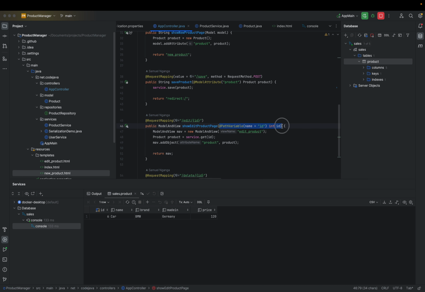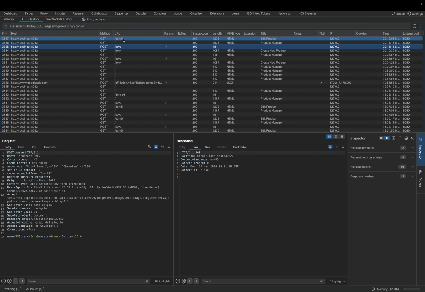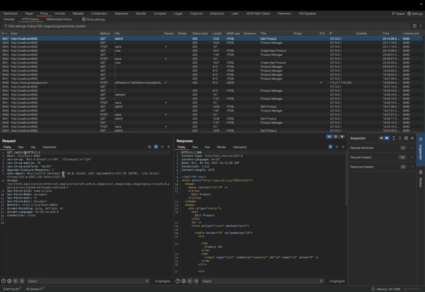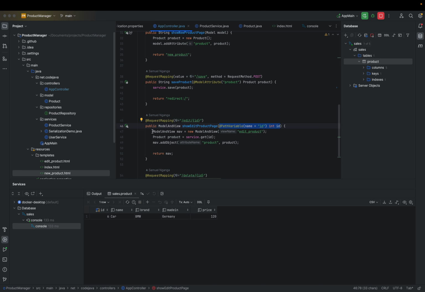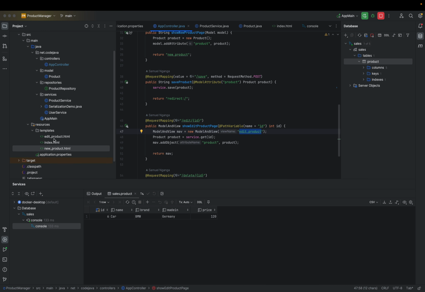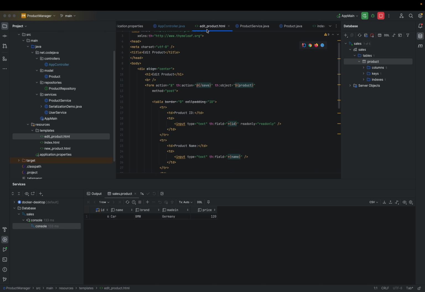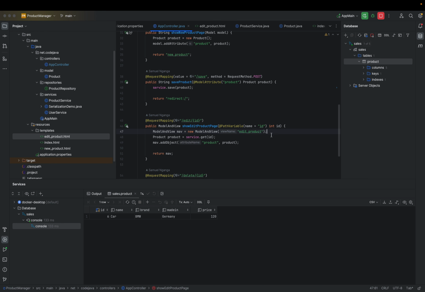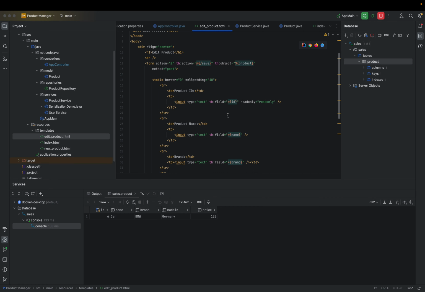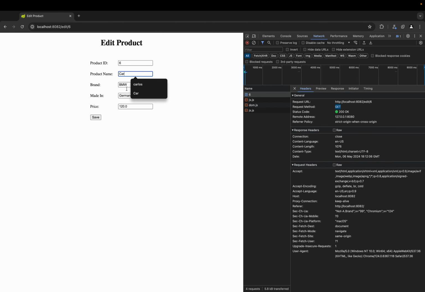Our ID is extracted from the path variable. This is the path variable. In our Burp Suite, the request /6 is our variable, and we have a model view being created here, and we are using the edit product view so that we are able to edit this product. We are also fetching the product that we need to edit from the database using the ID extracted, and we are mapping this product to our model view, and then we return the model and view of the edit. So our product is auto-filled.